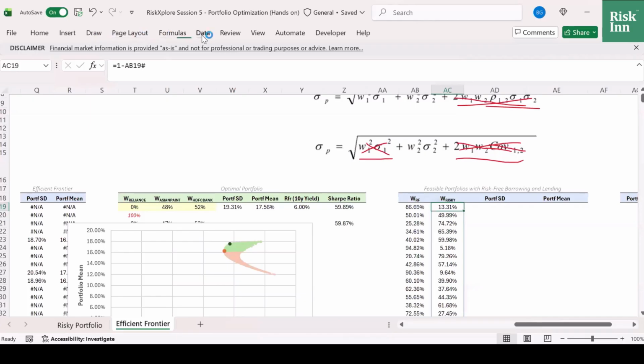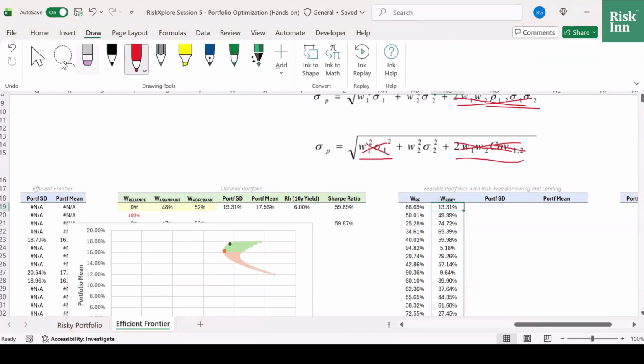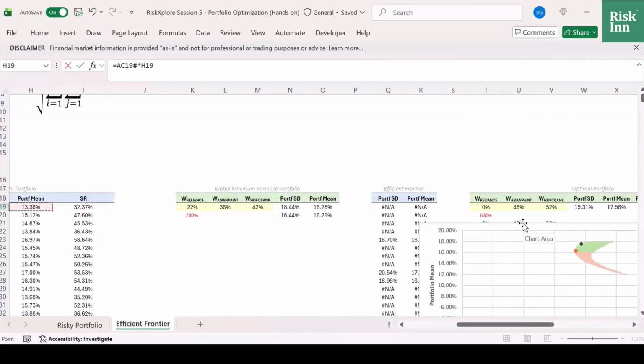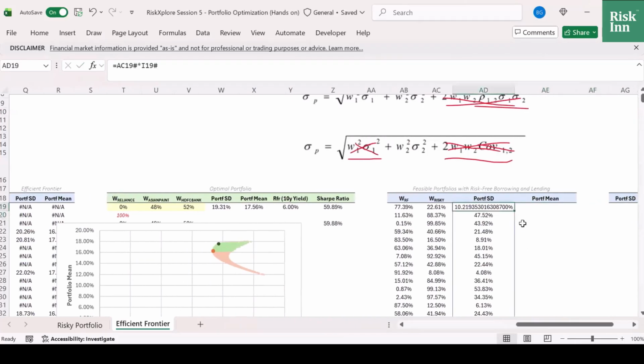So what can we do now? In order to find out the portfolio SD, we can simply multiply the weights of the risky asset by the SD that we computed here, right? For each of the 10,000 simulations, we get the portfolio SD here.